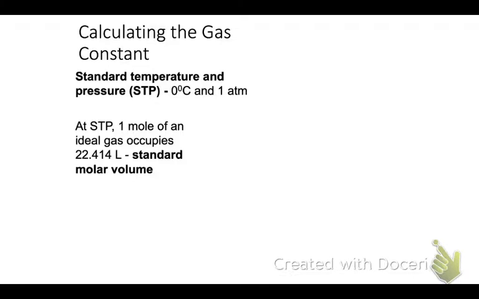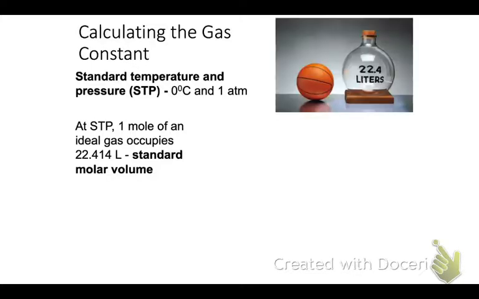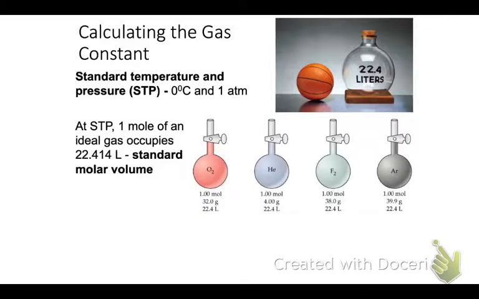Here is a fact that we know at STP. 1 mole of a gas will occupy 22.414 liters, which is what we call the standard molar volume. Standard because it's at standard temperature and pressure. Molar because it's per 1 mole, right? And it is a volume. So this is something you need to know.